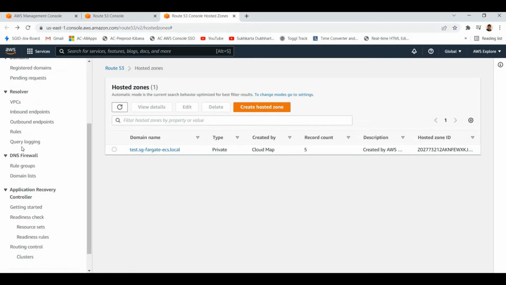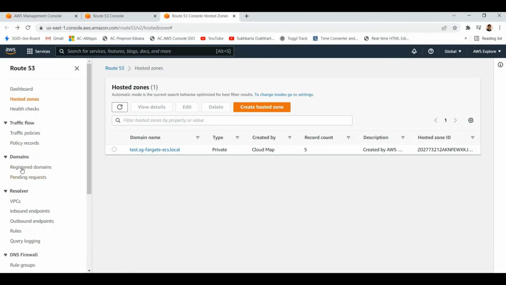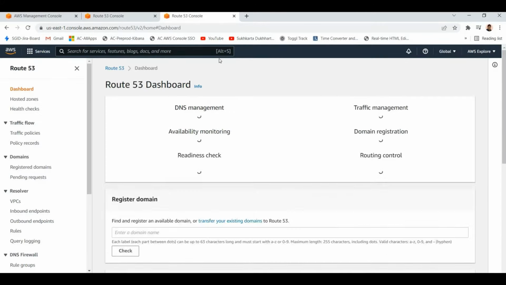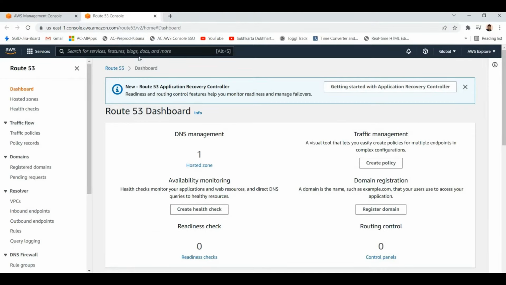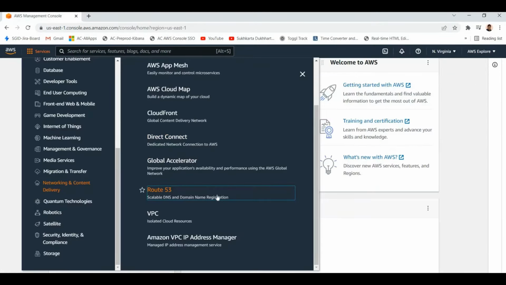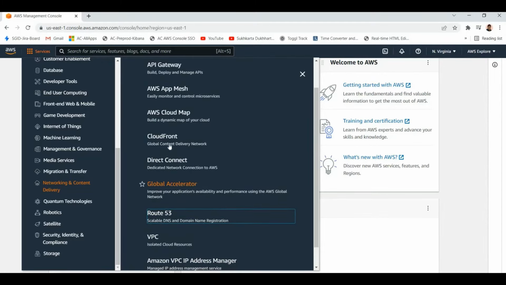Okay, so even if we have a domain, we are able to also purchase a registered domain. If we have a domain from another provider, we are easily able to map it using those NS records within Route 53. So we are also able to map a different domain we purchased from some third party here by using those NS records. So Route 53's main purpose is DNS mapping. Okay, so this is another widely used network service.